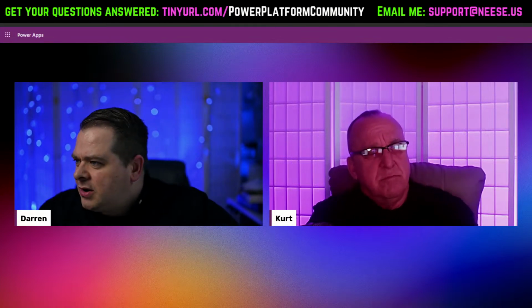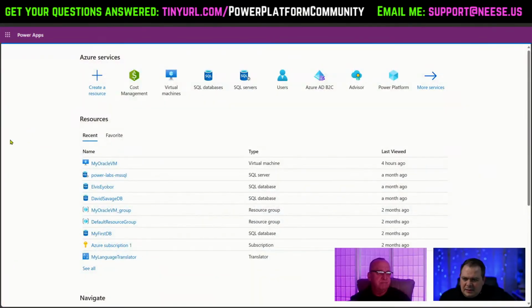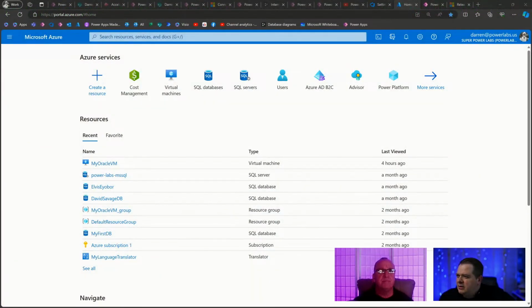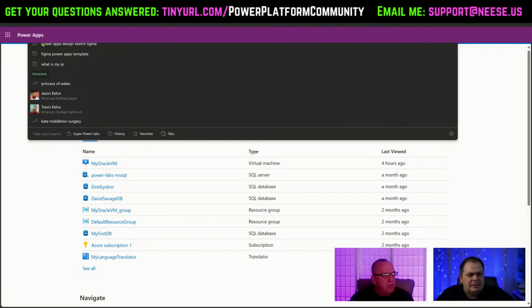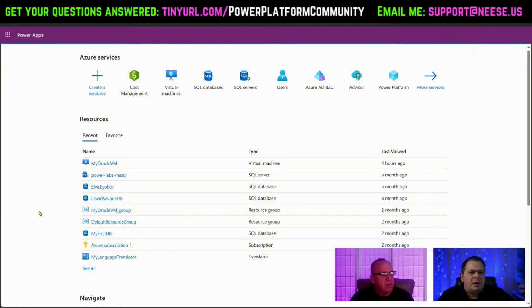I'm going to share my screen and move some stuff around here. I think I will show the overlay to cover up all that junk I had there at the top. So I've logged into my Azure account here. If you go to portal.azure.com, this should come up. I'm actually going to paste this link and show it on the screen.